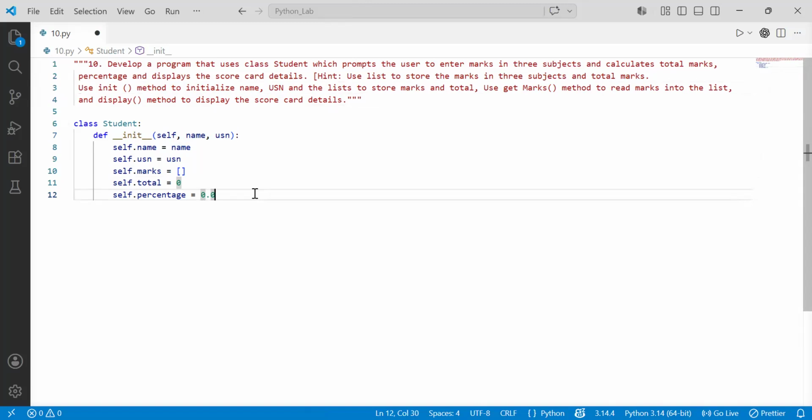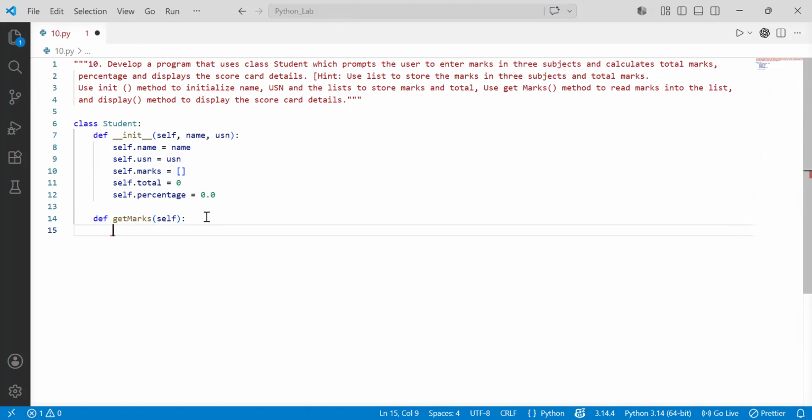After that, I need to write the method to read the marks. Okay, so come out from the init. Now create one more method under get marks. It is the given get marks method which you have to use. You see here, get marks method. So I will use the get marks method. And without a current object, you can't apply it in a class-based program.